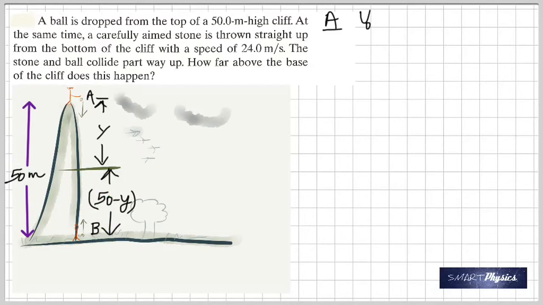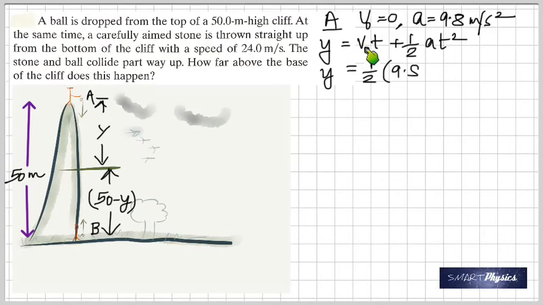For the ball that is dropped, the initial velocity is zero and it's falling at 9.8 meters per second squared, so it's speeding up. We can use y equals v naught t plus one half a t squared to find its displacement. The initial velocity is zero, therefore this whole term becomes zero. You have that as equation number one.